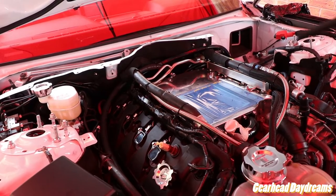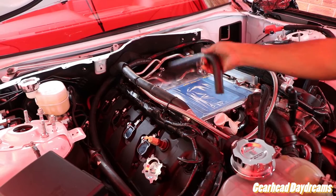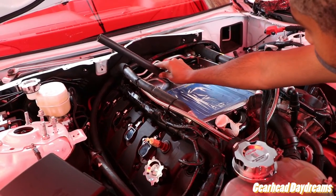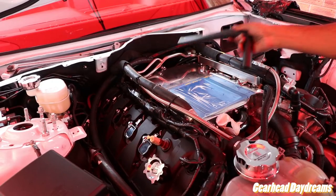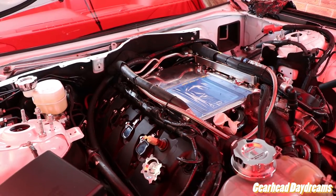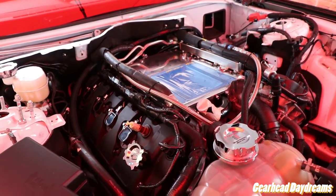and it goes to the reservoir. In the manual and the old days, what would happen is these bars are pointing like that, like the Y shape. So it's actually the passenger side that goes to the heat exchanger, and the driver side that goes to the reservoir. But I'm speaking to Damien on Instagram.